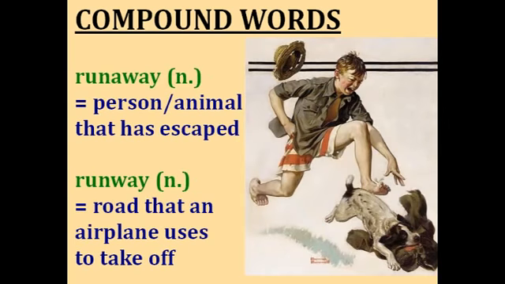Runaway. The word runaway refers to a person or animal that has escaped. You can have a runaway elephant that has gotten out of the zoo, or a runaway teenager who has left his parents' home and is trying to live his own life apart from his parents. Now, don't get runaway confused with runway, which is the road that an airplane uses to gain speed before taking off. So the first word has 3 syllables, runaway, and the second word has just 2 syllables, runway. Completely different meanings, okay?